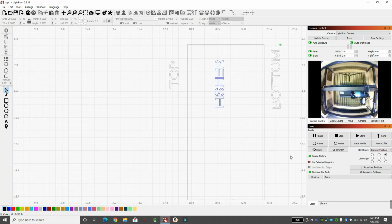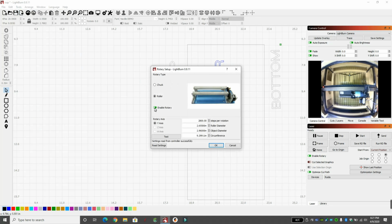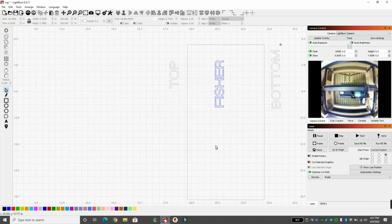All right, we're finished with our rotary. We did our job. Very important to remember: we need to go back to Tools, Rotary Setup, and Disable Rotary. I also have added the selection over here in Laser. That's a setting you can turn on in Tools, Preferences. So we're disabling the rotary, and we're hitting OK.